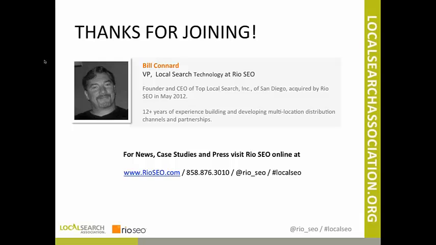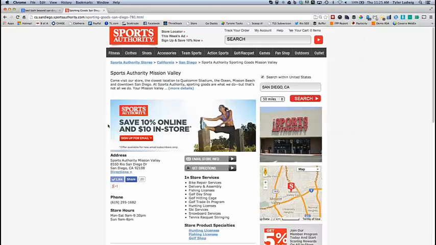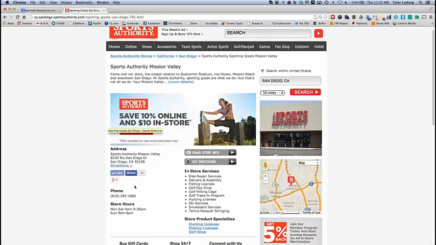What social assets would you suggest for local landing pages? Sure. So we have some examples of social assets on the local landing pages that we could share with you. Many brands choose the major players, like Sports Authority, which includes their local assets like Facebook, LinkedIn, Google+. What I recommend always is using as many Google assets as possible.